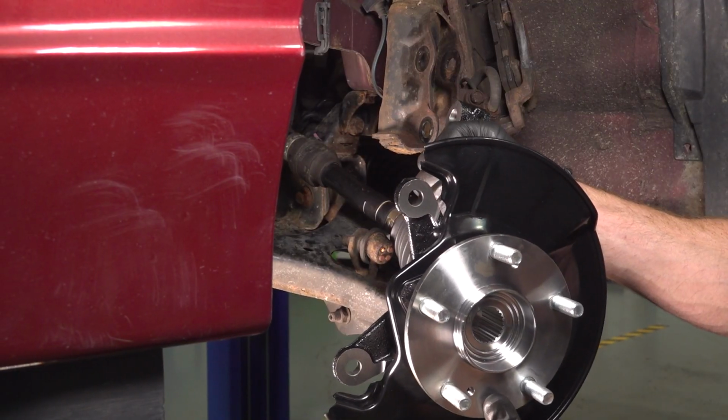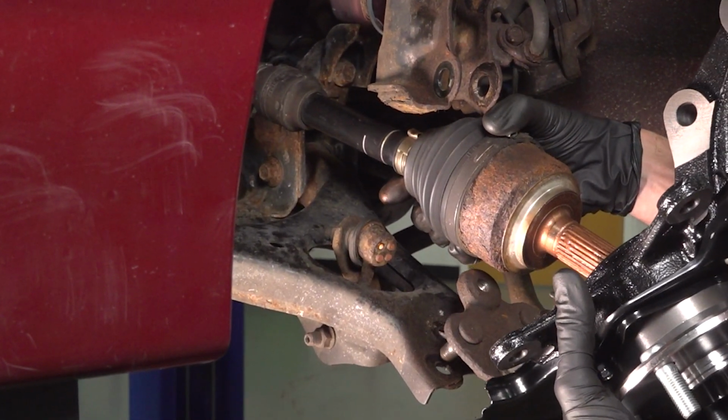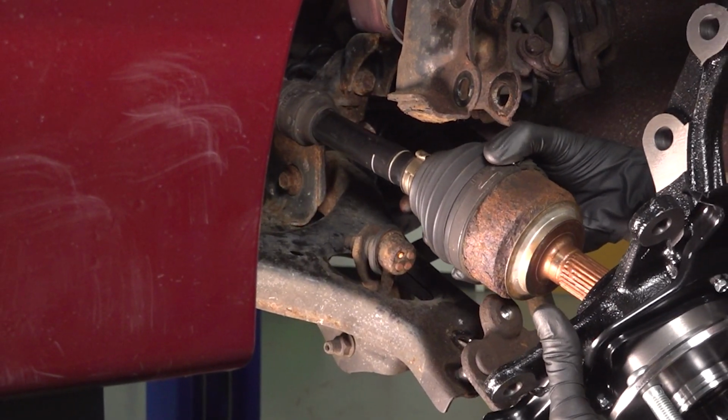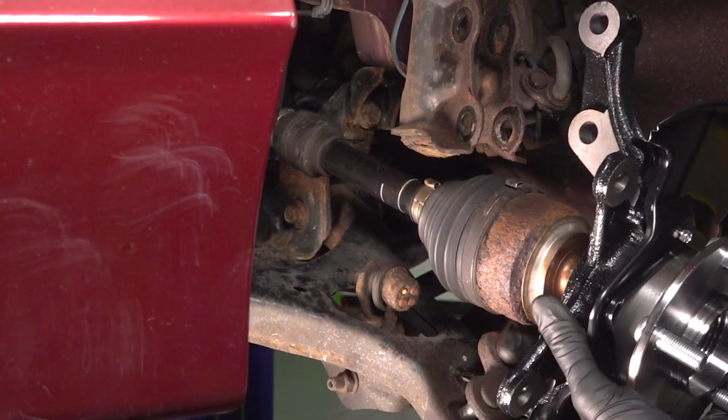Now we can start installing that knuckle. Let's take this and start putting it in position. We're going to align the lower ball joint studs with the lower control arm. While doing so, let's also make sure that we align the axle with the bearing.